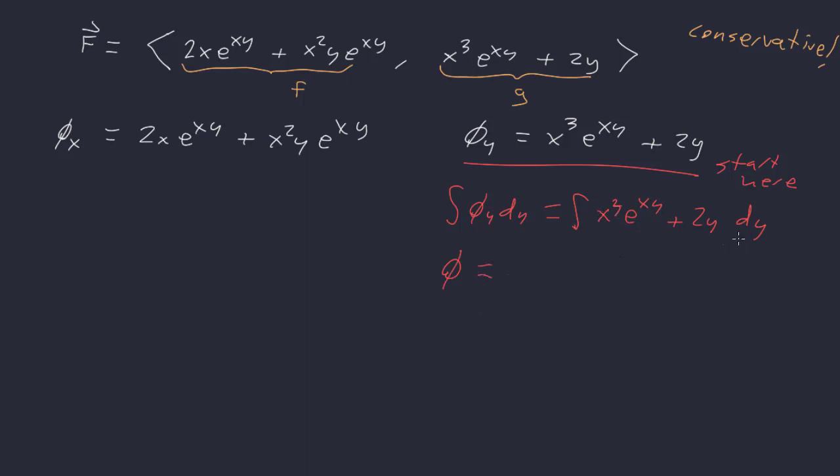Okay, so we'll get phi is equal to, now again we're going to integrate with respect to y. So the x cubed is just a constant. E to the xy, well, its integral is itself divided by the derivative of the stuff in the exponent. So we're going to be dividing by x here, right? Specifically x times 1. Then here, 2y, its integral will be y squared. Okay, then plus an arbitrary function, and I'm going to start with d this time, just so we can end with c. This is going to be an arbitrary function of x. Because we're integrating with respect to y, that means x is the constant here.